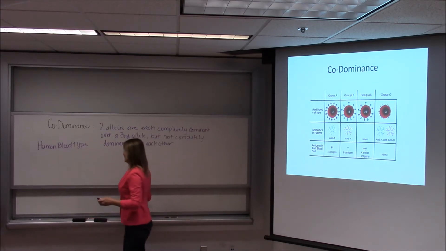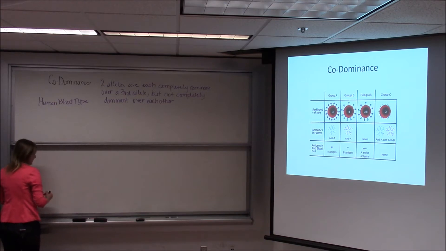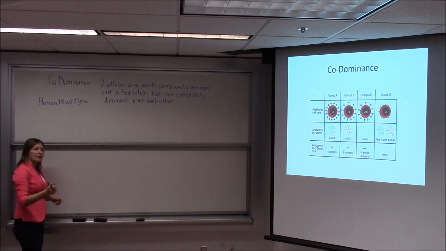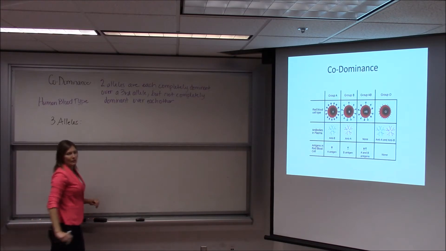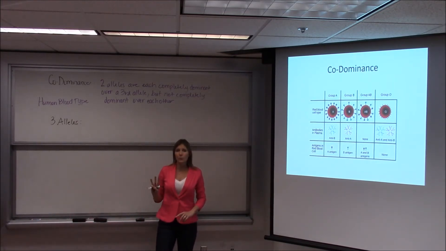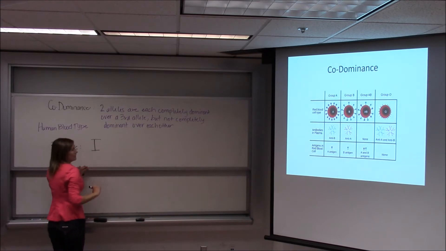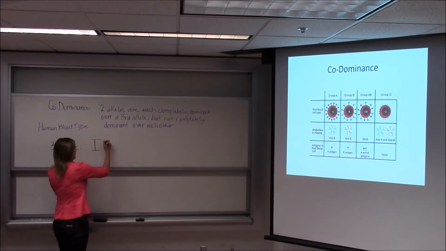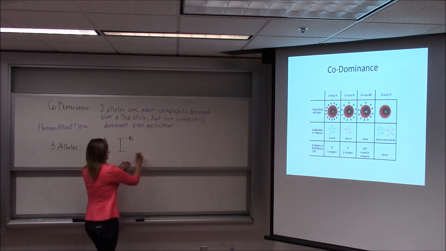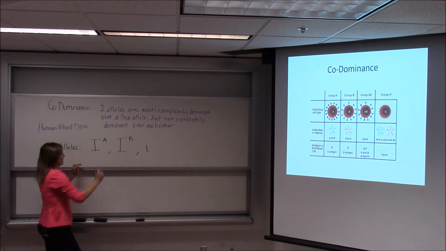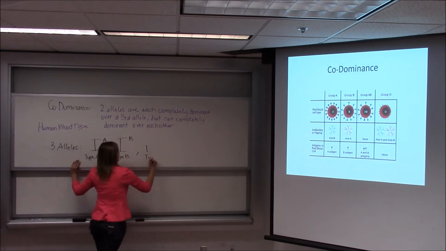Here's how that happens. I'm going to list the possible genotypes, and then we'll look at what the phenotypes are. There are three alleles for human blood type — rather than just two, there are three possible alleles. They're written as capital I with a superscript A, capital I with a superscript B, and small letter i. We call these the type A allele, the type B allele, and the type O allele.